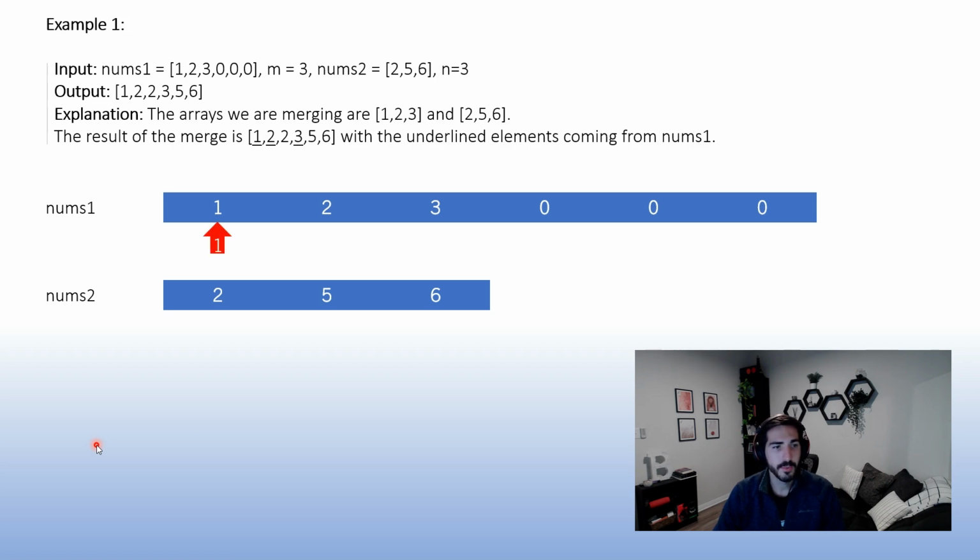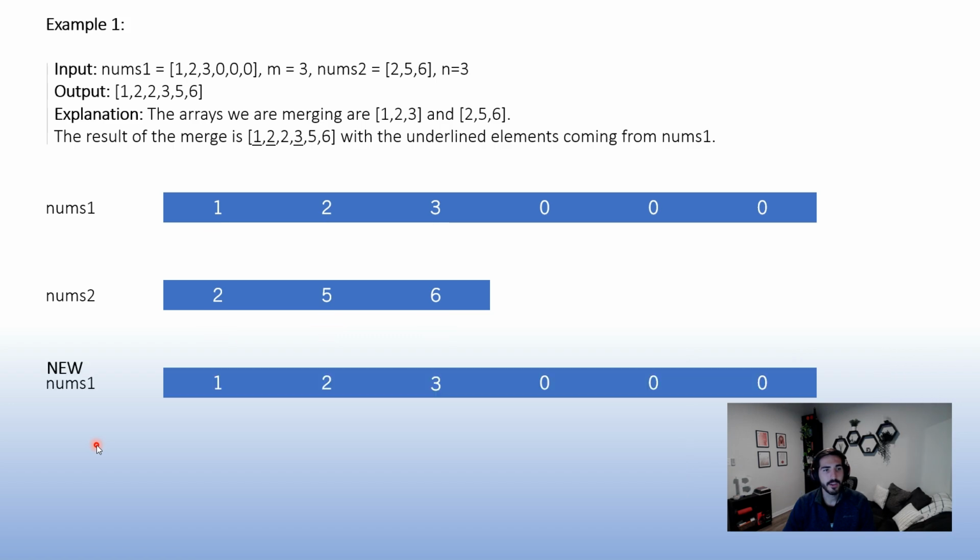Next up, we're going to look at nums2. 2 is going to be the next smallest element, and we could pull that from nums2. We could also pull it from nums1, but we're just going to pull it from nums2 for now, and then for nums1, the second element, we're going to set equal to the third value. So we'll go in the order of nums1, then nums2, then nums1, and then the third element in nums1 again. That'll be the fourth, and then of course 5 and 6 are the last two elements.